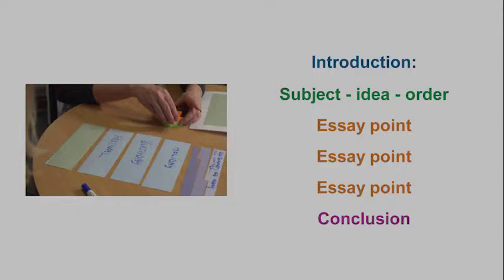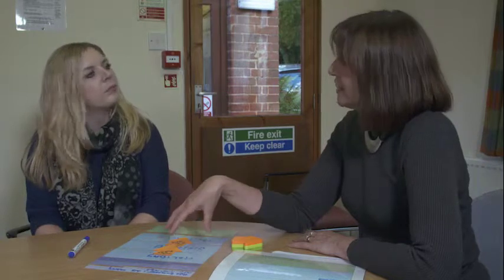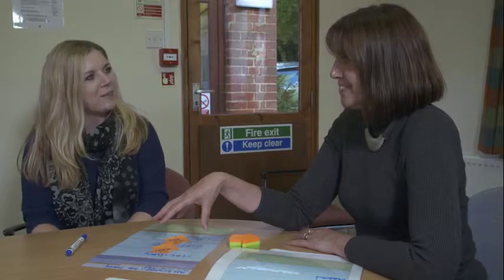Emphasize the visual nature of the essay plan. Use your resources or a whiteboard to show it, perhaps in the shape of a tree. The most common stumbling blocks are not making a plan in the first place, not linking the paragraphs to each other or linking them to the question, and possibly not analysing the question properly in the first place, so not answering the question. Let's plan it together, or have a go at planning it, and let's have a look and see how easy you found it to incorporate some of these chunks in what you're trying to do. Yeah, that's great, thank you.